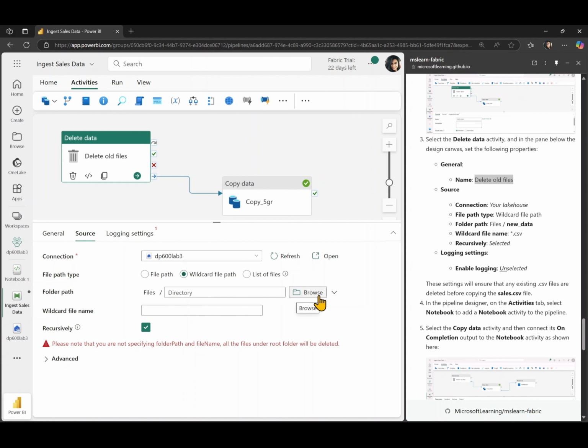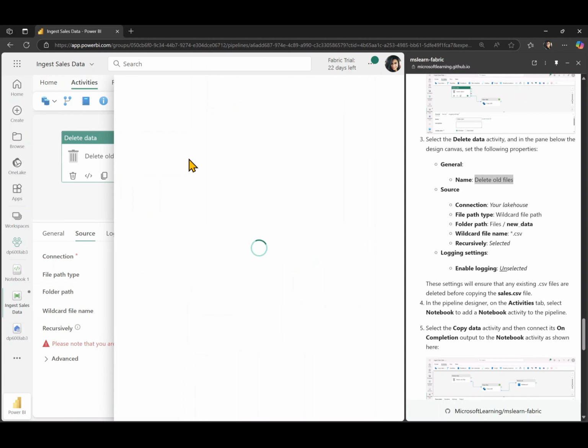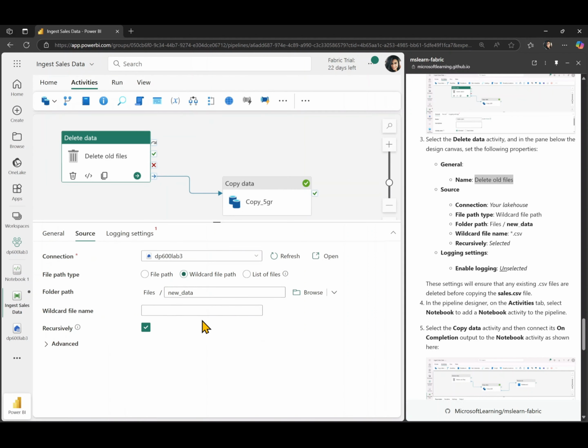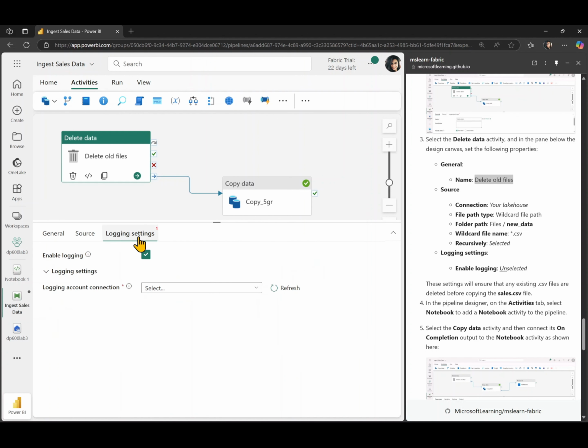We can browse here to select new data, which is the subfolder that we had created when we created the lakehouse. So we're just going to select new data. The wildcard file name is going to be star.csv. Recursively is going to be selected, and in the logging settings, we're going to disable logging.